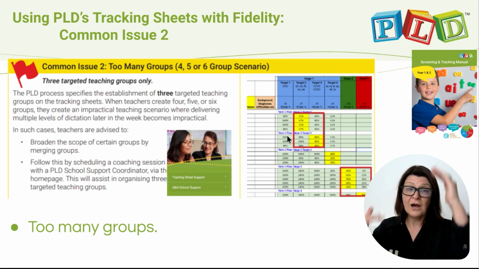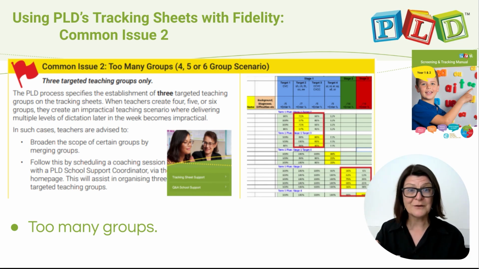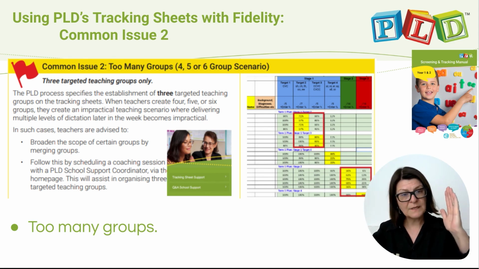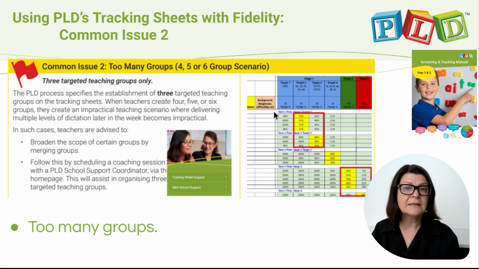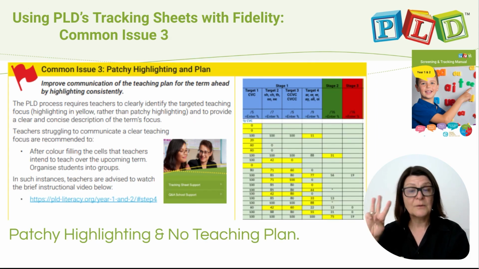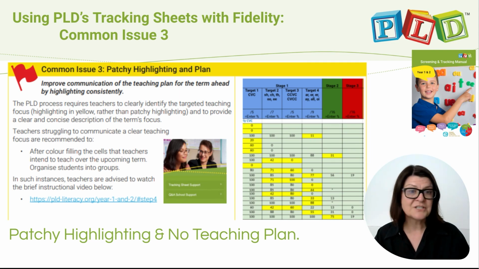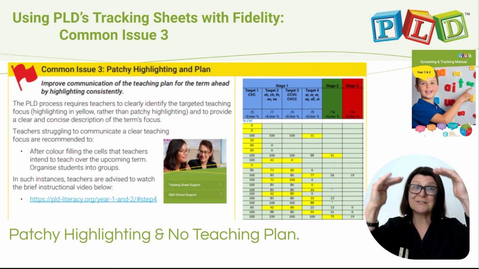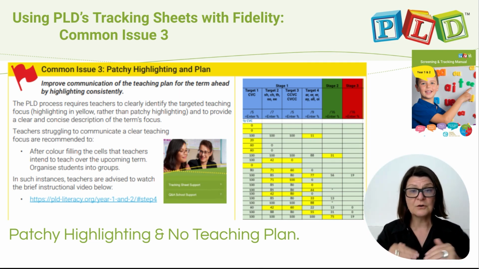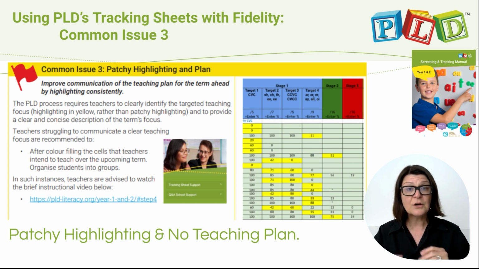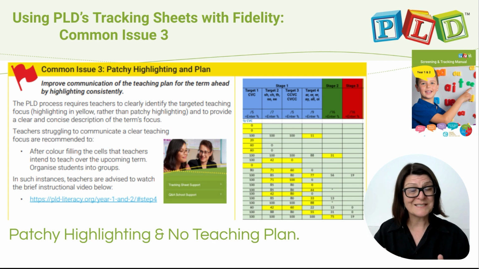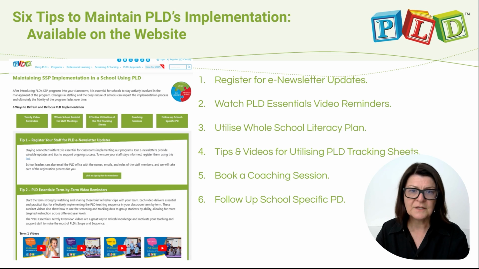Common issue 2, I've lined up all my students, they've moved from alphabetical order, and I've got 6 groups. No, PLD advocates for 3 groups, so we need to push 2 of those groups together and change our teaching plan. Common issue, that it's a very patchy looking profile, and again, almost there, but what we need to do is line up down the bottom all of the stronger students, put the weaker students at the top, the other groups in the middle, and push a couple of the groups together so that we get the 3 targeted teaching groups. Close, but definitely not finished.